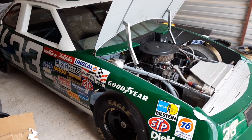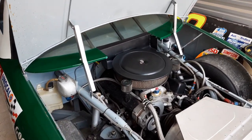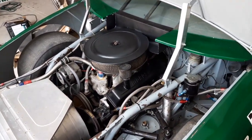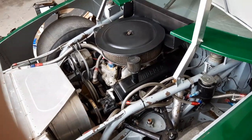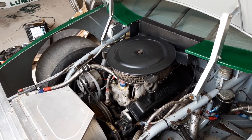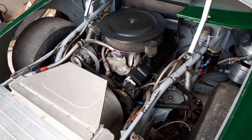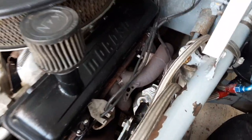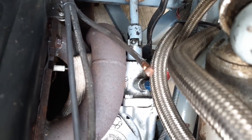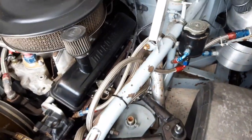I got this thing running about a week ago but it's not running well — you can tell it's got a miss. I definitely need to get the carb rebuilt and tuned; it's running way too rich and has a miss. So I went around and three of the spark plugs were so loose you could wiggle them and tighten them with your hands. Then I checked all the spark plug wires and one of the wires back on number seven wasn't even snapped on, and the boot was basically torn in half.